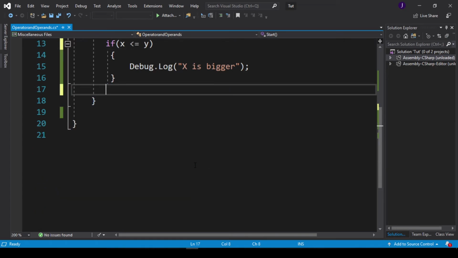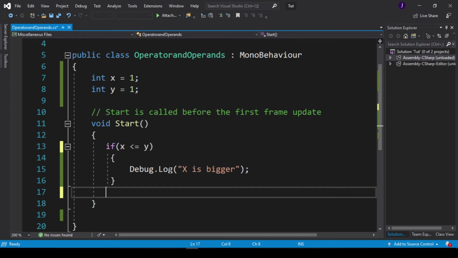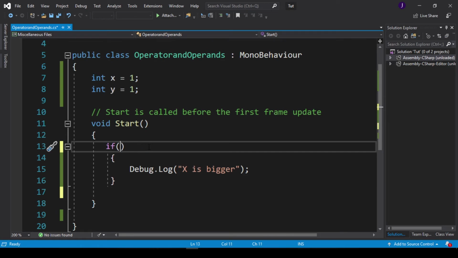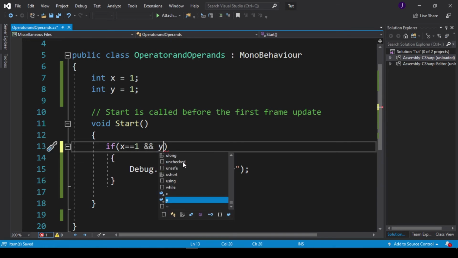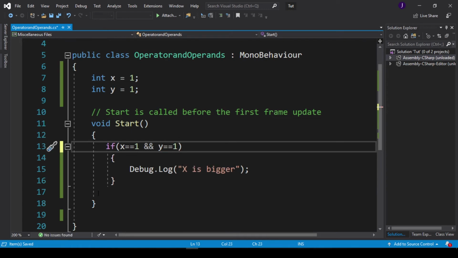by clearing this and go into the next set of operators, and these are the logical operators, right? So let's see. Now for these operators, they are three, and this would be used to check for certain conditions depending on what you want to do. So in this case, the first is the AND operator, and is used by two AND symbols. So what you have to do is you have to check certain variables. So let's say if x is equal to 1, and also if y is equal to 1, then we want this to be printed out.